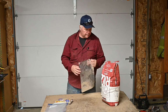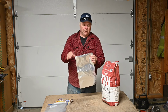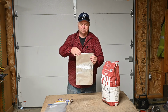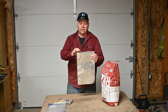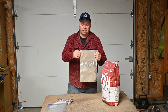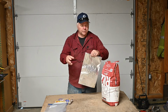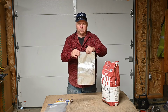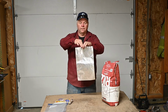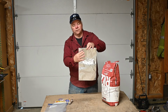Then you take your oxygen absorber. Well, you don't add it yet. In my case, I fold the bag back over the top of the garbage can. I seal about 2/3 of the bag, leaving an opening just big enough for the oxygen absorber. I put a portable vacuum in there, throw the oxygen absorber in, and vacuum out all the air out of this container.